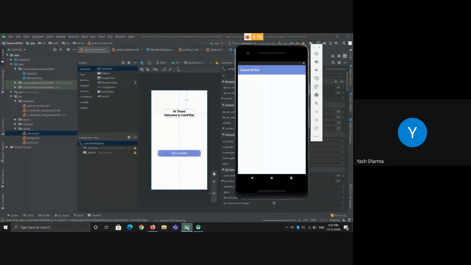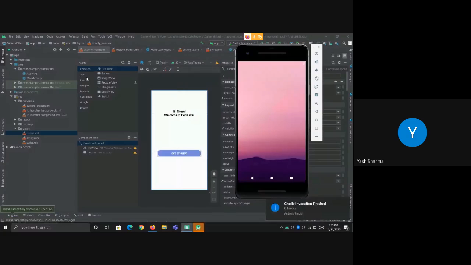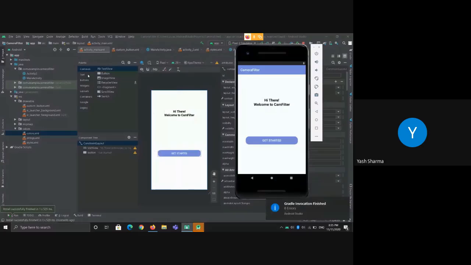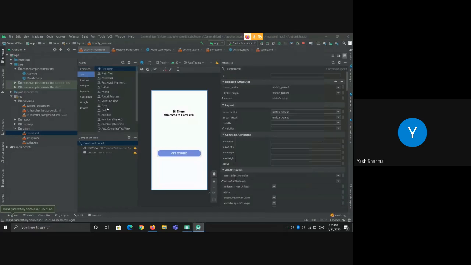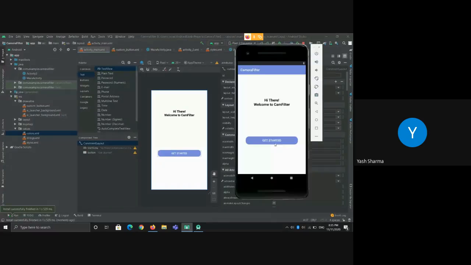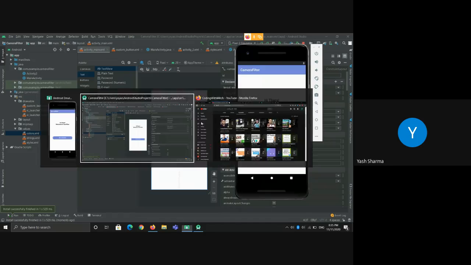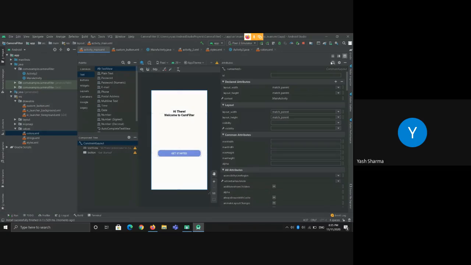So that's how you style your buttons. You can style anything, like if you want to style edit text, the input fields that we used in the previous class, or the text views also. Any button can be styled using these custom style sheets. So you can see now it looks better. You can click on this, go to the new activity, come back. And let's just put in some dark theme.